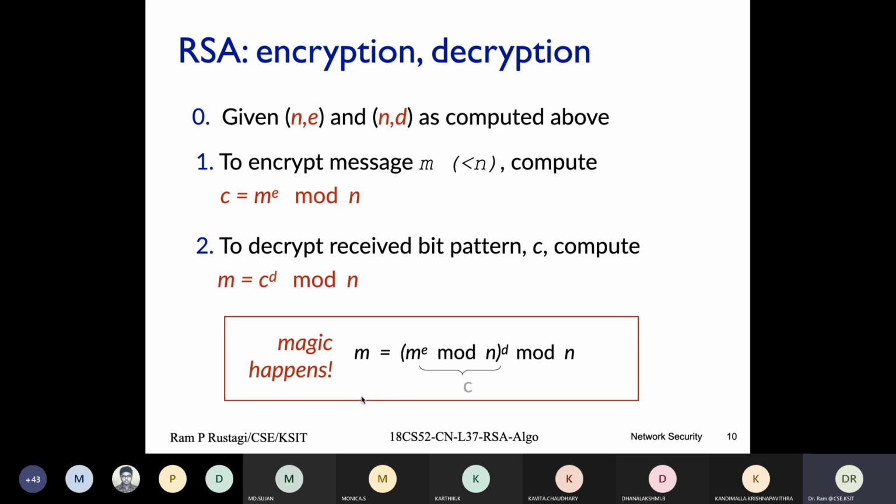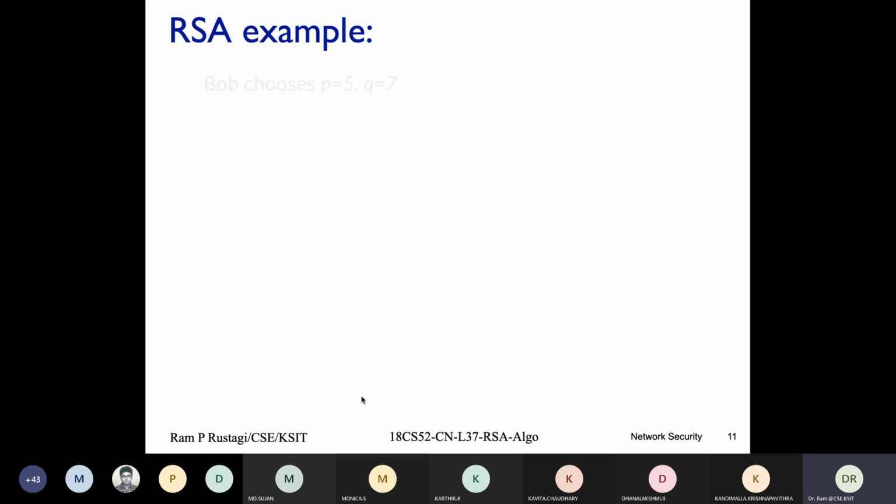I will not go into a detailed proof, but give you a very minor idea of how that works. If anyone is interested, we can go into a separate whole mathematics called the Euler totient function, and all that. That lays the foundation. But at the moment, we'll basically assume it. Let's work out an example.